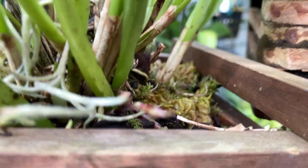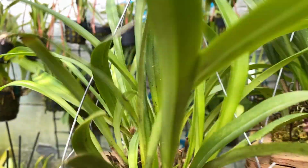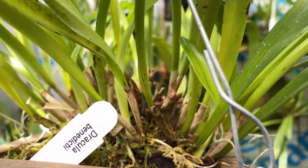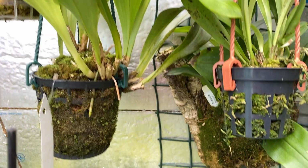Where are you? Oh, there. There you can see that one. And there's all sorts going on in the base there that's trying to make its way out, that hasn't succeeded yet. I need to get this plant out of here because it hasn't done so well in this basket. And as you can see, where it started complaining, I've now got the inside all got dead remains of dead leaves where it started to go backwards. There's another spike there. So I don't think this plant is ever going to be happy again until I put it back on a mount, which is what I should do. I did buy another one in the meantime because I thought I was going to lose it, but we seem to have stopped now.